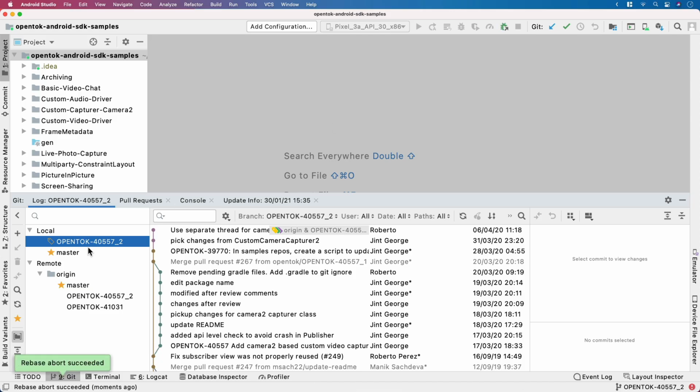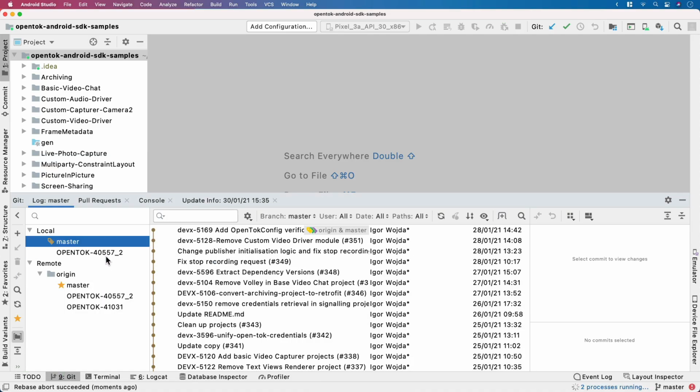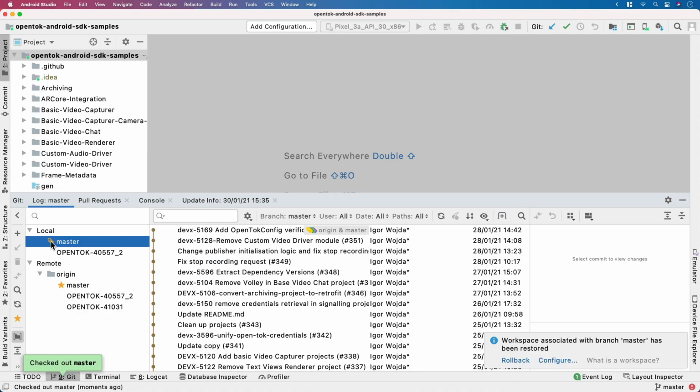One other quick thing here, you can see that the current branch that we're working on has this little label. You can always go back to master by just checking out the master like that, and then master is the current branch. And you can delete a branch when you don't have a use for it. One thing you need to be careful is you can't delete the current branch that you have checked out. So you can't delete master here. You can only delete branches that exist but that are not currently checked out.